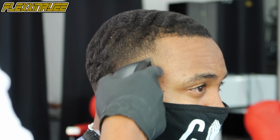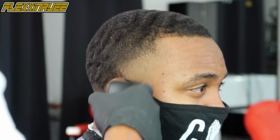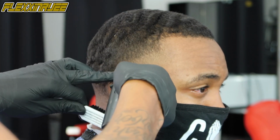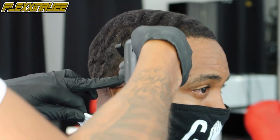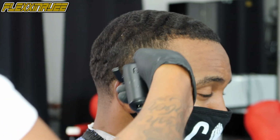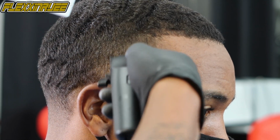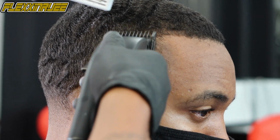Now I have no guard on, opening and closing the lever, just making sure it's tight and the blend is right. Alright, yo, after those first couple guidelines are nice and clear, I'm going to go up a little bit higher with the 1.5 guard and bring some of that bulk down. So after that 1.5 guard, I got my one guard on and just fading it into that 1.5 that I used before this one.